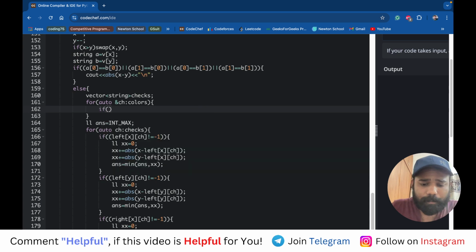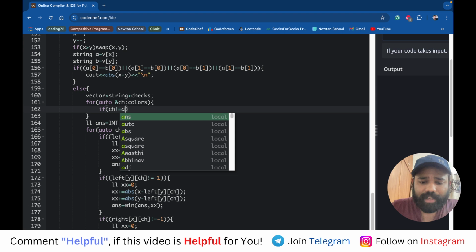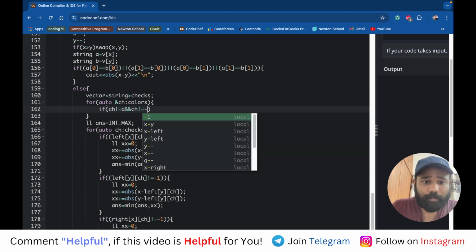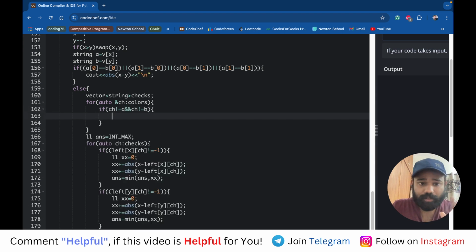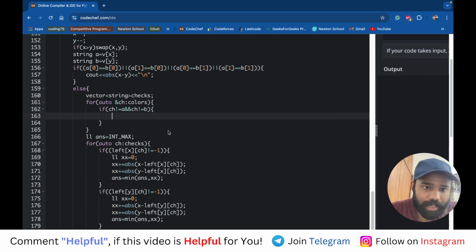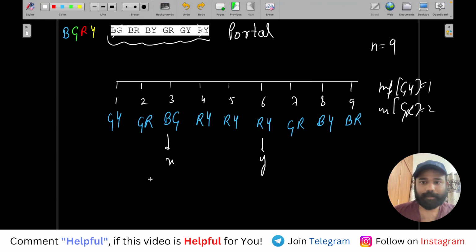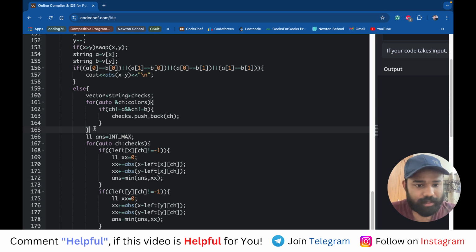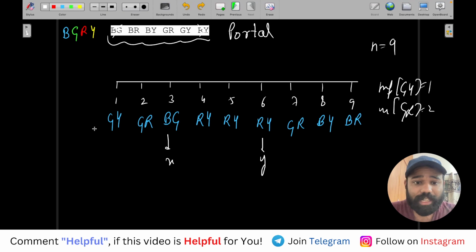And if that color palette is not equal to a, and if it is not equal to b, because it should be anything else from it, okay, it should not be bg, it should not be ry, it should be anything else, so that we can connect to both x and y. Then I will insert it inside this checks, because उन सारे कलर पैलेट के हम लोग चेक करेंगे. ओके, we will check for that particular color palette. ओके, अब वो चेक कहाँ कहाँ हो सकता है.